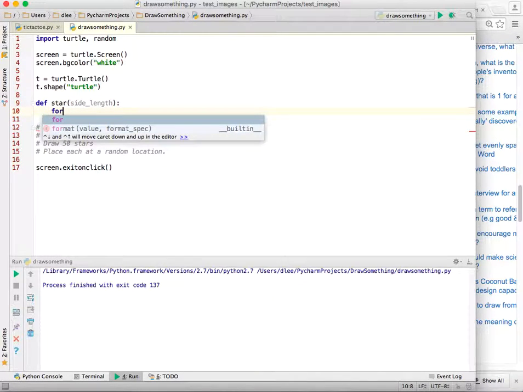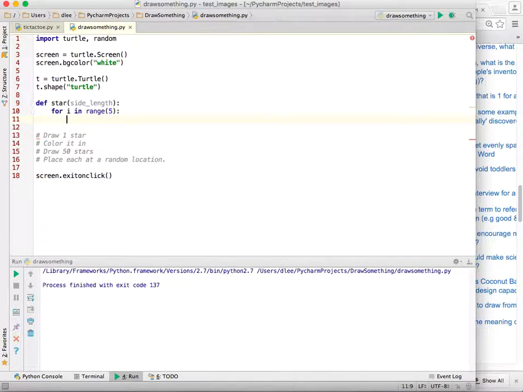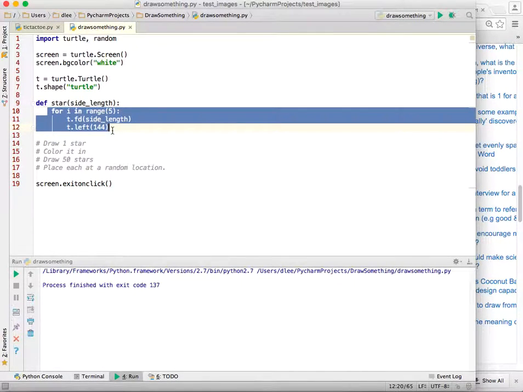We're going to have a for loop for i in range 5. We're going to move forward side length. Oh, and we need to say turtle, right? turtle.forward side length, and then turtle.left, and it's 144 degrees that we need to turn. If we do that 5 times, it will draw a star.